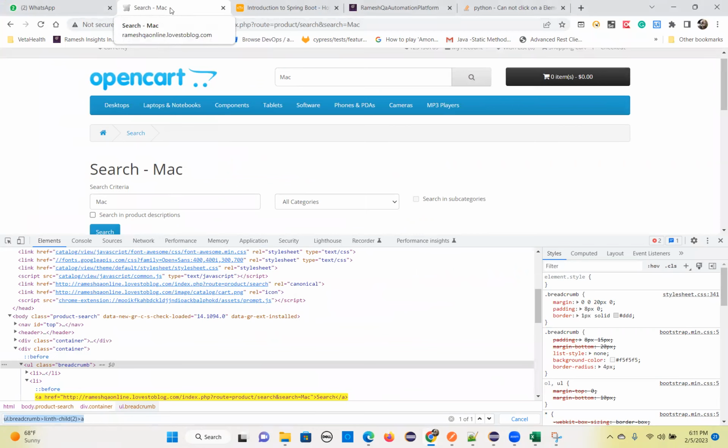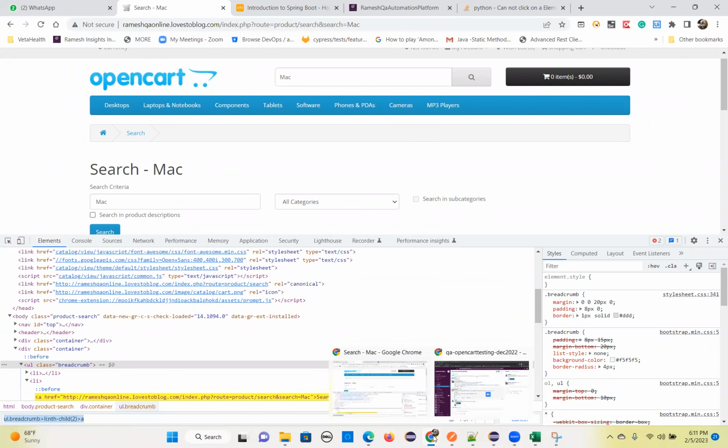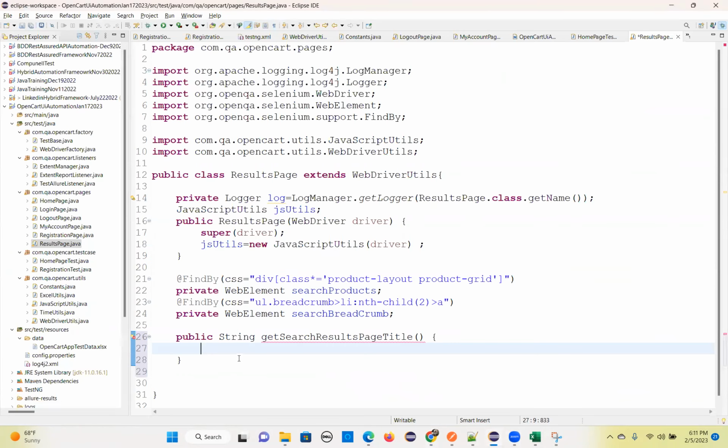Can you observe this on the top? Yes. So you have to give that. Let's go and give that same thing. Here I'll give a product name for this title. String product name.